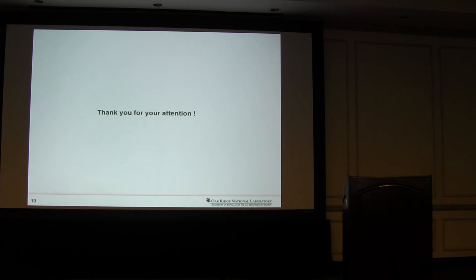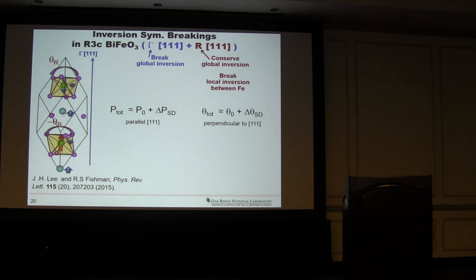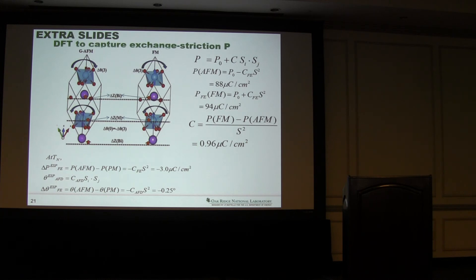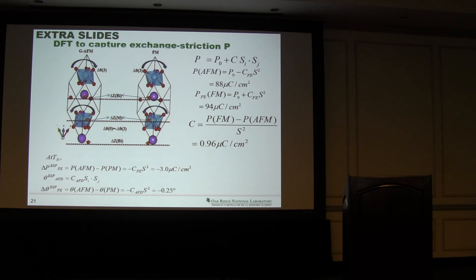Maybe it's a really naive question, but I was just wondering — can you give more details of how the comparison between ferromagnetic and anti-ferromagnetic gives the spin-driven polarization? That's a nice question. I think I have the extra slide here. You can see here: you have anti-ferromagnetic polarization and ferromagnetic, and we have this relation, so we can first get this C coefficient, and then we can use the spin moment and get the spin-driven polarization. So instead of getting from ferromagnetic alone, we can get it from ferromagnetic and anti-ferromagnetic. The details are given in the paper cited.